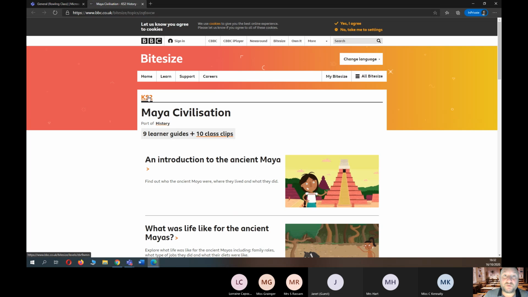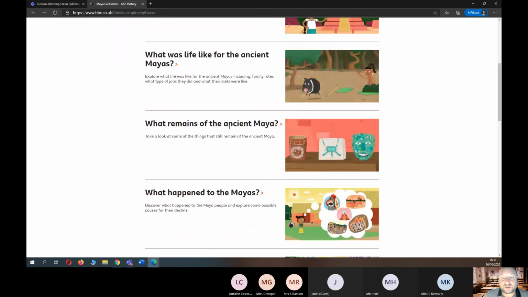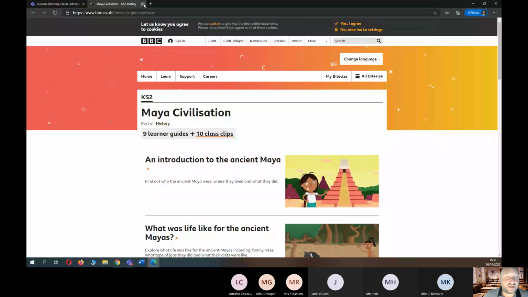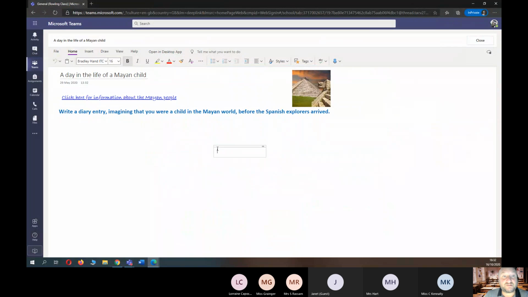Some of the children are a bit unsure about what the Mayans did, they maybe had a bit of a forgetful moment. I've got a link in there with all the information they could need to strengthen their own confidence. They can get on with it, and once they're in there, they're ready to start clicking and writing their own diary entry. When Al's finished that, you can see at the moment there's little arrows turning there, telling us that's syncing in real time. So in a minute we should get that coming up with the cloud on there.